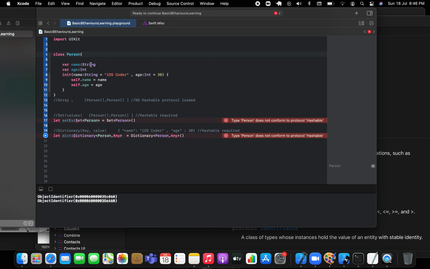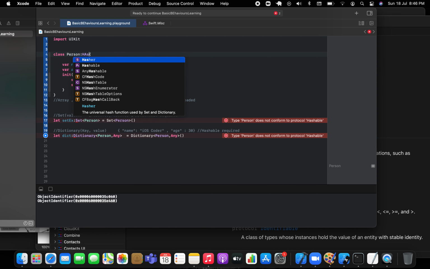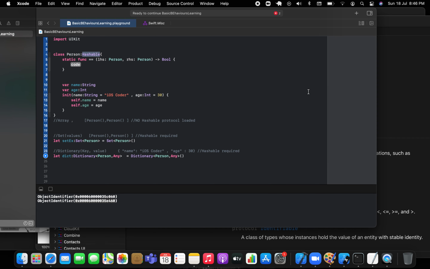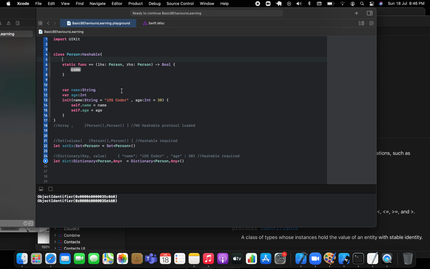Then I said, okay, if I give Hashable, then you will be able to look up those things over there, right? So I'll say, okay, I'm just giving Hashable to this Person. Now you guys are happy. They said, yeah, we are happy, but you need to give something here, so I said okay, Equatable.